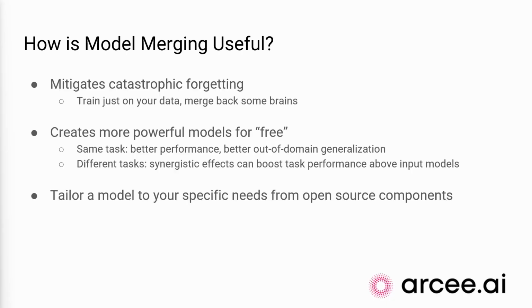One of my favorite things about model merging is that it's a great sidestep to the problem of catastrophic forgetting. So you can, for example, take a language model, train it on a whole bunch of data that you care about, and the end result is a model that's really, really good at the tasks involved with that data specifically, but frankly garbage at everything else. With model merging, you can take that checkpoint and merge it in with some other more generally capable model and get something that has the strengths of both. So it's really good at your domain-specific task, and it still has general instruction following capabilities and general intelligence.